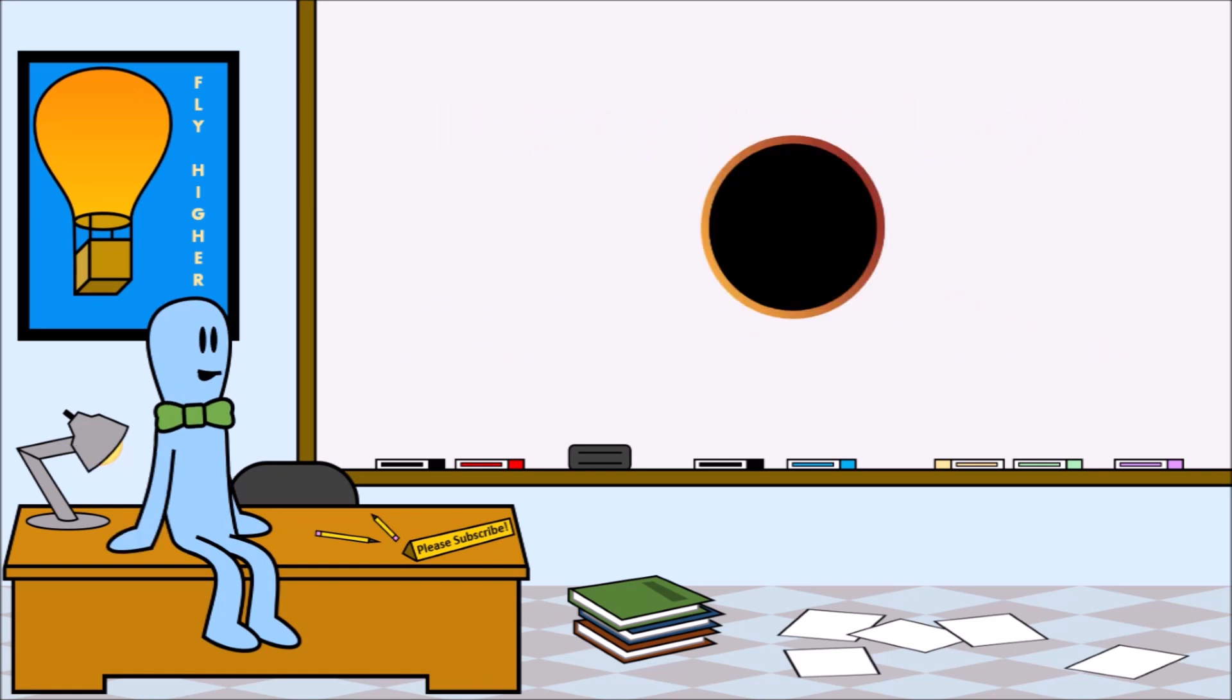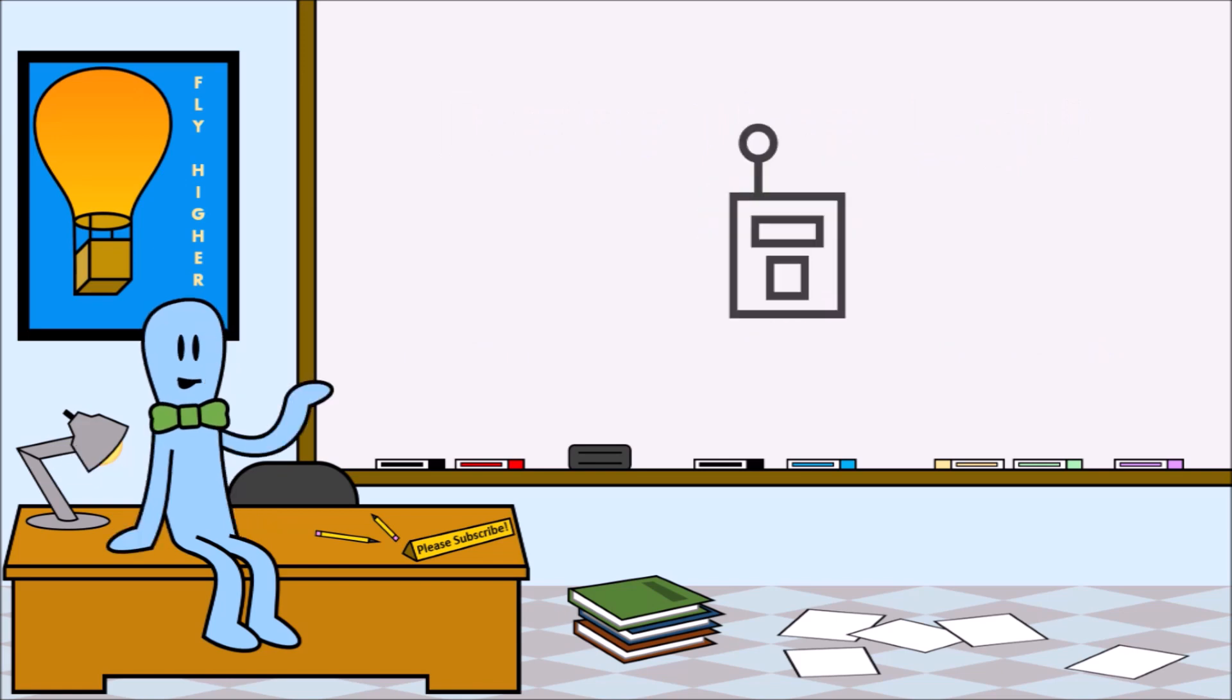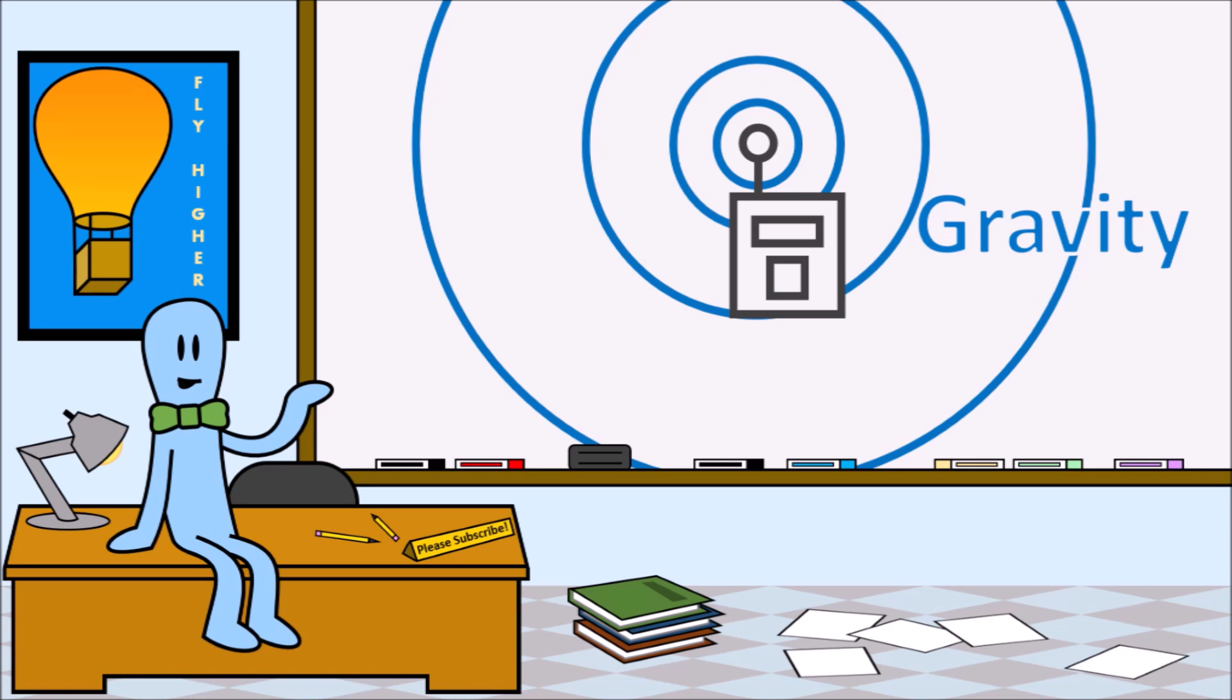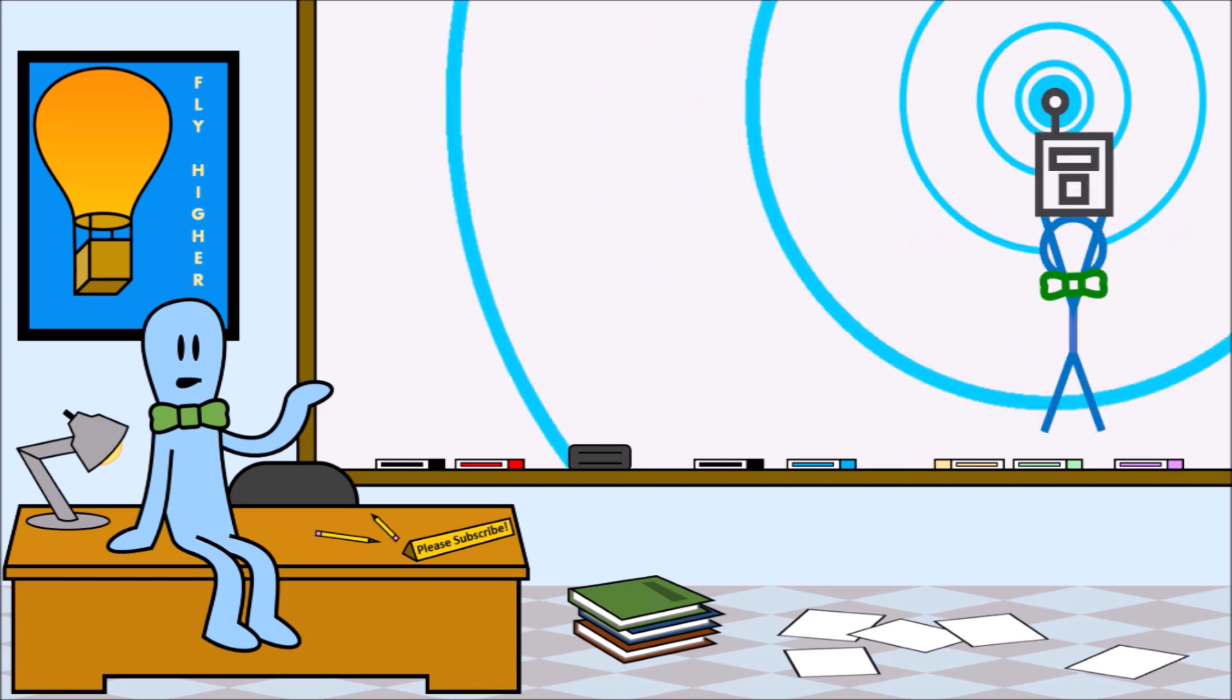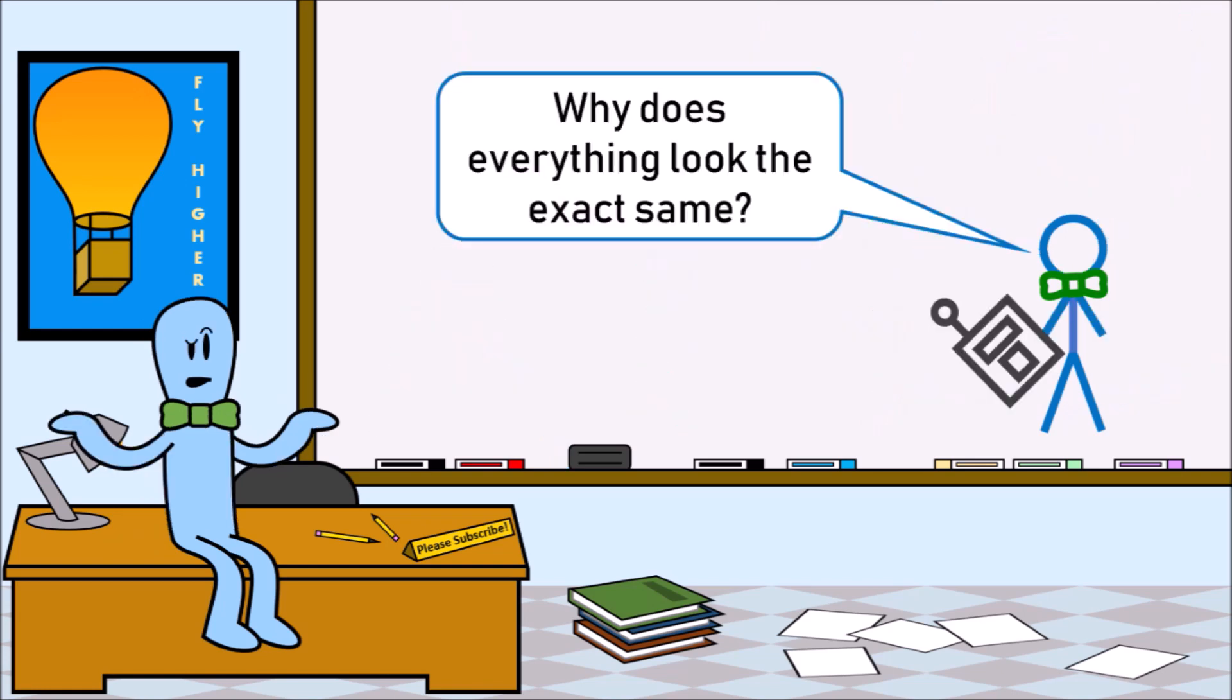Okay, getting theoretical here. Maybe instead of going to a black hole for gravity, we could try to develop a device that emits a gravitational field to travel into the future. Even if this were possible, the problem here is that gravity spreads out. So by traveling into the future with a gravity machine, everything closest to you is going to travel into the future with you, and the effects will gradually weaken further away. What's the point of time travel if everything around you is going to time travel with you?